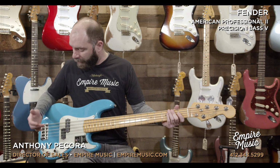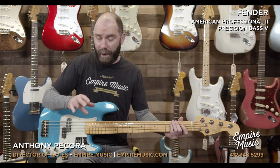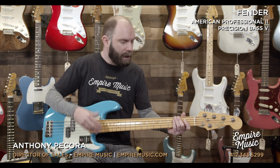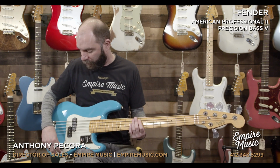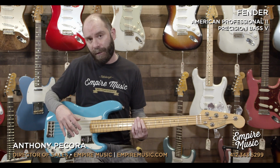So when I was playing at the beginning there, it was just wide open. And like I always say with a P-Bass, or at least with a good P-Bass, is it responsive? That's the first question that I ask when I'm playing a P. Is it responsive to where I'm attacking and how I'm attacking? And this certainly is no exception to that. So when I was playing at the front there, it was everything wide open, volume wide open, tone wide open, trying to attack right over the pickup. I'm gonna leave that configuration there.